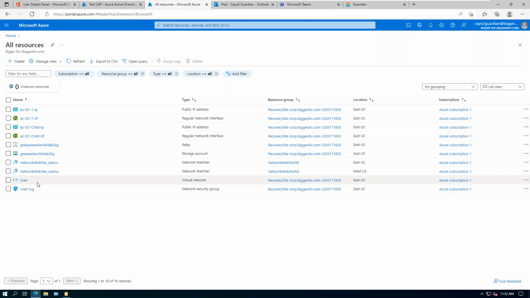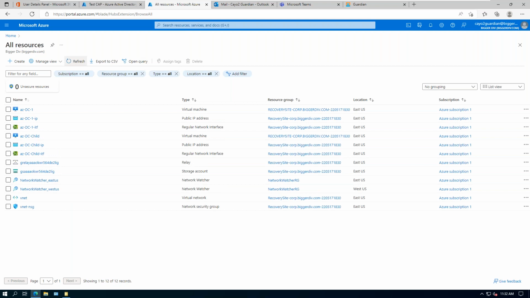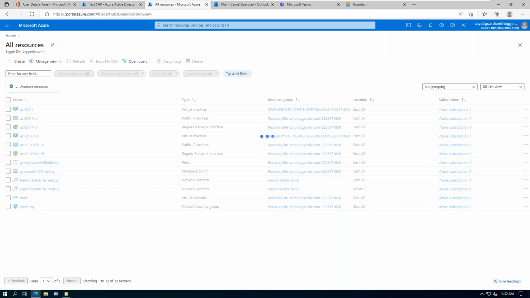So now I've got no VM yet, it'll catch up. Once it completes, it normally takes about 5 minutes, maybe a little bit less than 5 minutes to do the deployment. But it'll have my VMs and the IP addresses, the network, the storage account, everything else that's required to make this recovery work. And there's my VMs now. So there's my VM. This one here, DC1, is from my root domain. And then looks like the other one main. Oh, nope, not here yet. Another few seconds, it'll show up.